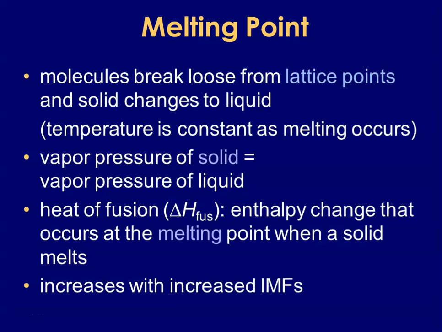So melting point and boiling point are going to go hand in hand with your intermolecular forces. Melting point is the process at which molecules are going to break loose from their lattice structure and change to a liquid. Remember, when you have these phase changes occurring, your temperature is constant. The vapor pressure of the solid is equal to the vapor pressure of the liquid when you reach your melting point. The enthalpy, or the heat of fusion, is the amount of energy that is needed per gram or per mole for this substance to change state.